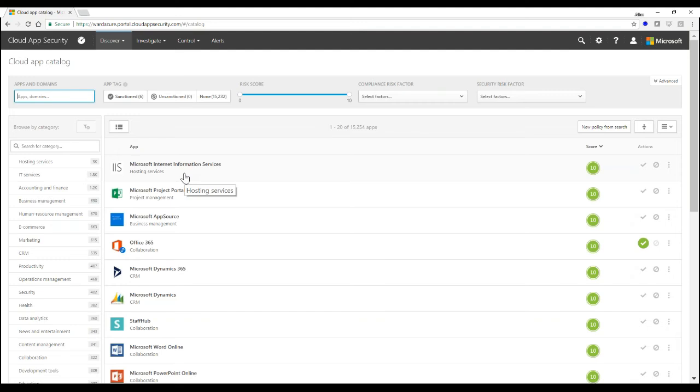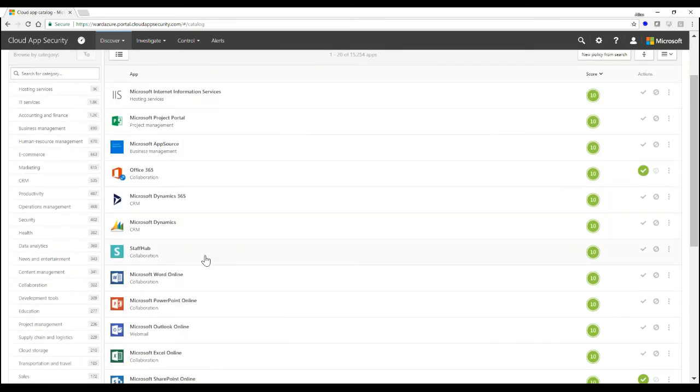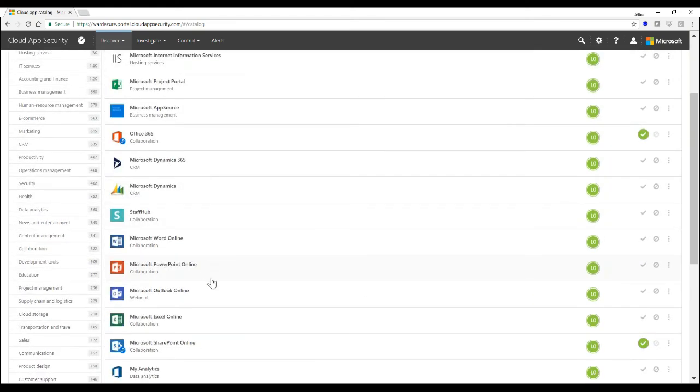You can use this tool on a snapshot basis, uploading and integrating log files on an occasional basis, or you can have continuous integration where this is connected directly into your firewalls and proxies and pulling your log files on a regular basis to give you more up-to-date and accurate information.